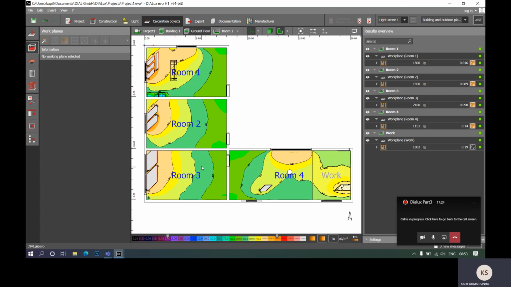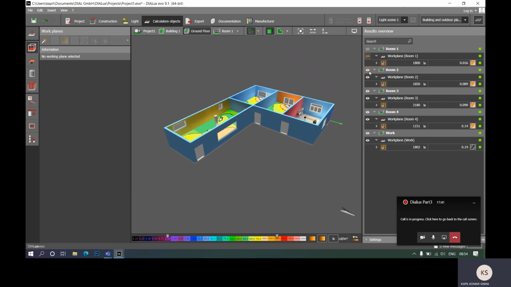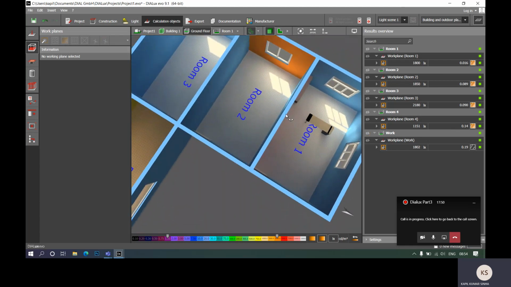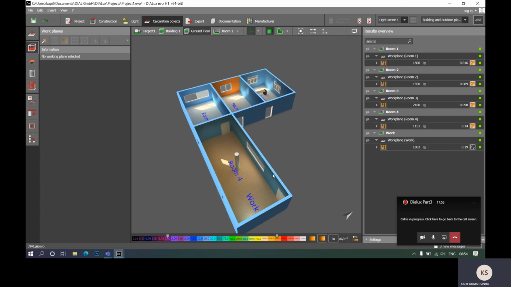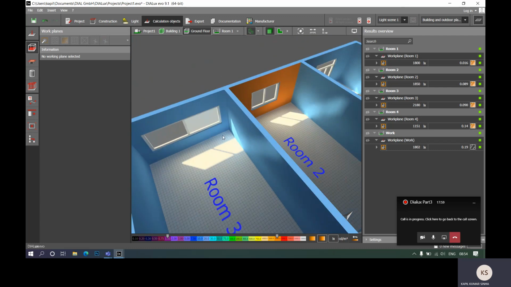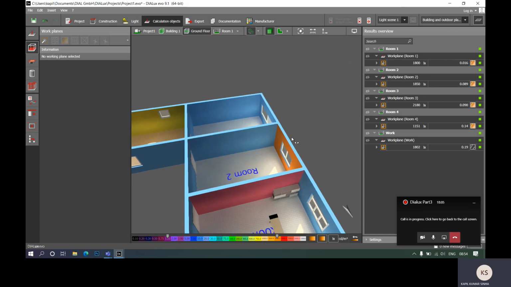In the next part, we will be doing further and more detailed analysis of daylight factor, unified glare rating. In that part, we will be covering all those things. Now if I want to see the 3D, I can just see the 3D. I'll just switch off the data part. Okay, so if you can see, this is the photorealistic rendering for your project at 2 o'clock. So you can easily see.